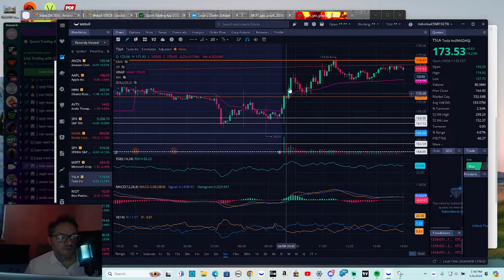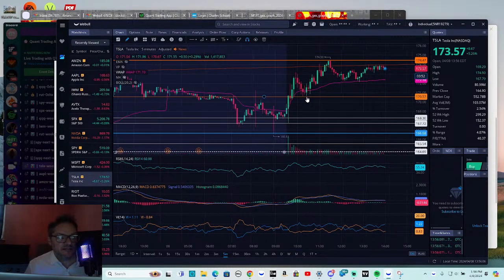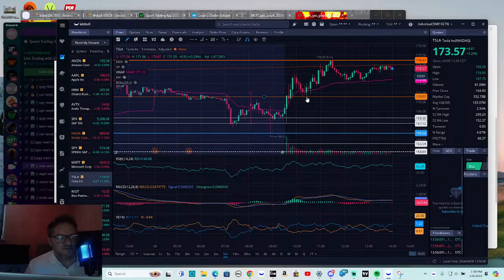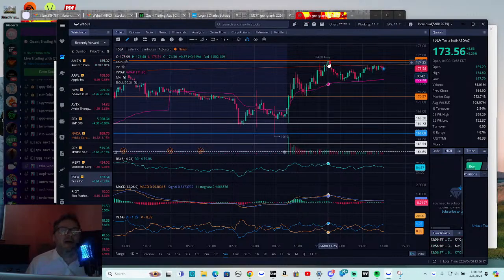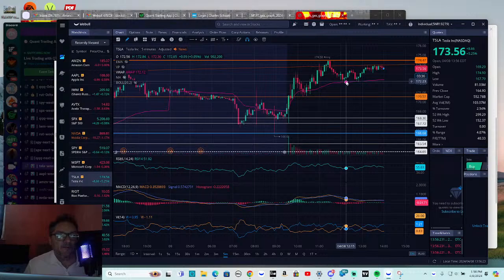We followed the VWAP up. We kind of overextended. We came back. We tested the VWAP and tested this, not psychological, well, 170 is, but more of a technical level. Bounced off it. We reached that 172.50, which was the high GEX. We continued up to the high spike. The call volume ran into a little bit of resistance, and now we're holding at the VWAP, which also happens to be the high GEX.